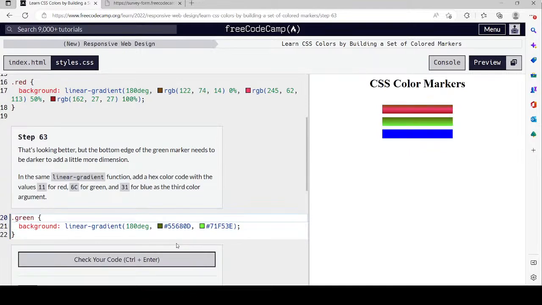63. That's looking better, but the bottom edge of the green marker needs to be darker to add a little more dimension. In the same linear gradient function, add a hex color code. Hold on.